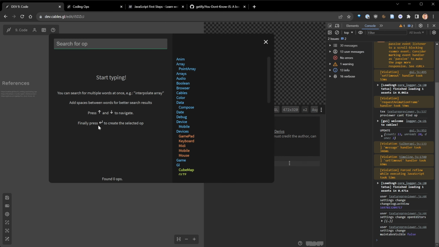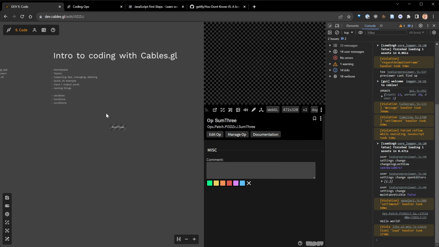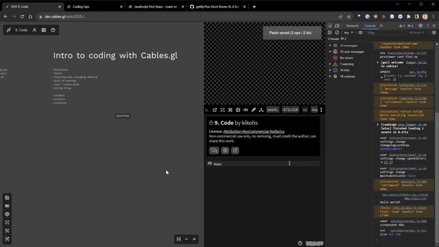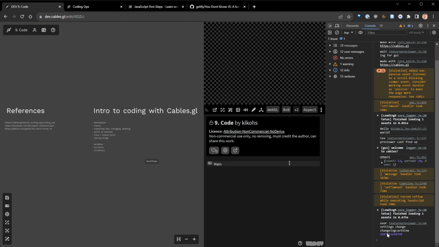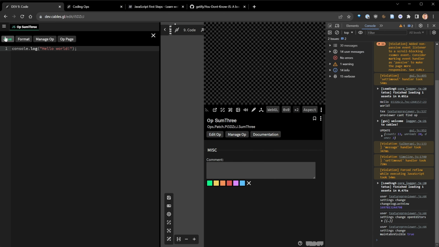So if I put back my sum3, now I see my hello world, but just to make sure I need to save in the patch the fact that I added the op in the patch. So now if I reload the patch, I should see the op and the hello world somewhere here. Makes sense. So just make sure of two things: I'm saving in the code editor, and I'm saving in the editor itself to put the op. Okay.